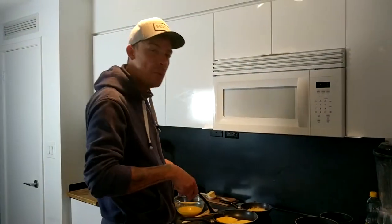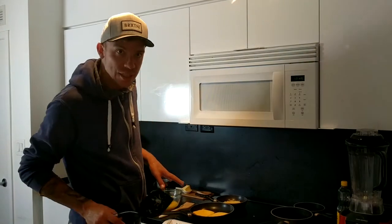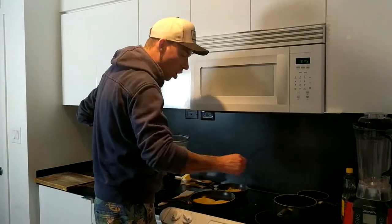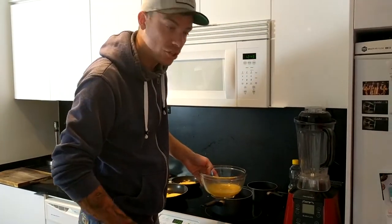While that's going, eggy bread's on. I'm happy with 2 slices each, not 3, whatever. Got my hash brown on. Now I can start on my scrambled eggs.